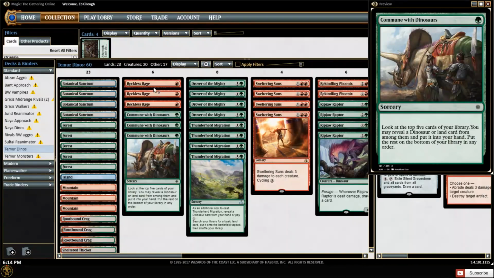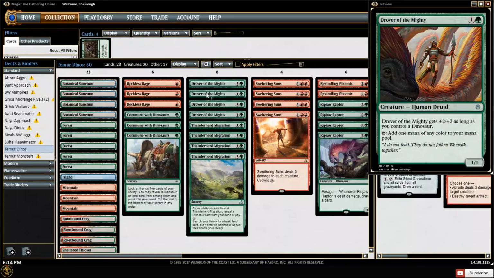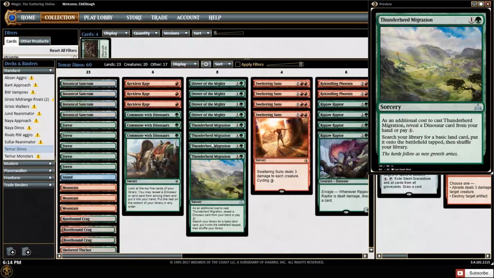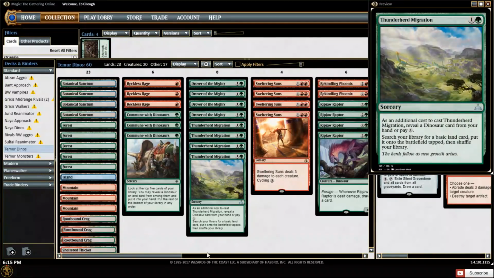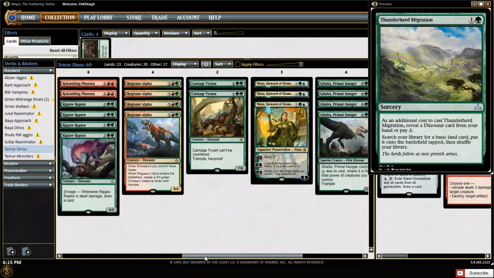3 Commune with Dinosaurs, 3 Reckless Rage, 4 Drover of the Mighty, and 4 Thunder Herd Migration, along with 4 Sweltering Suns. What? Sweltering Suns, main board, that's right. Okay, so with all of the aggro that's out there, you could run a huge package of ways to remove them one at a time, or you could just run some really big creatures and wipe the board and not really care about it. And that's kind of what's going on here.